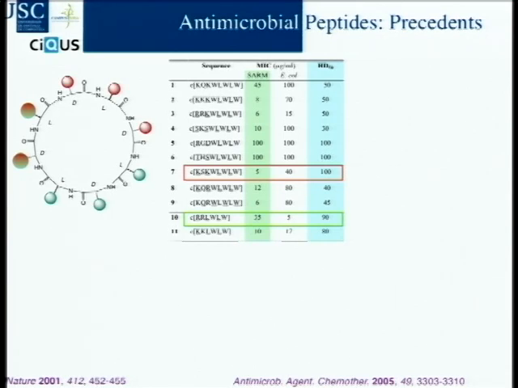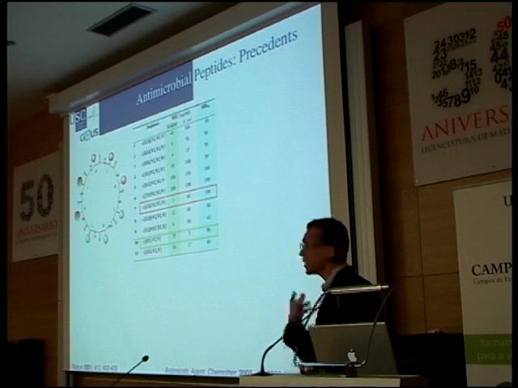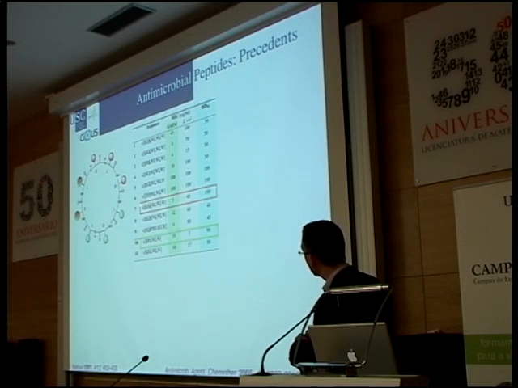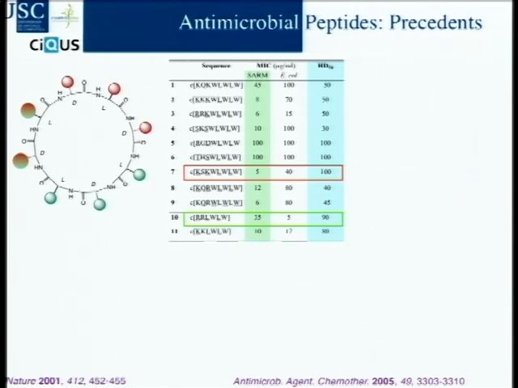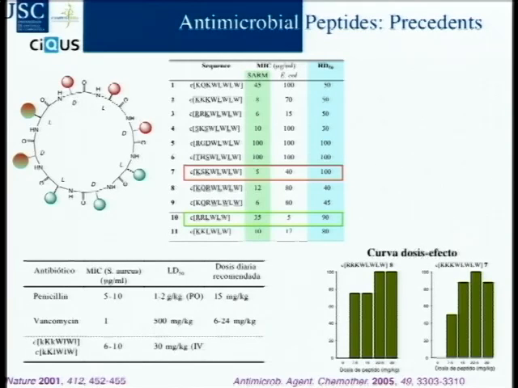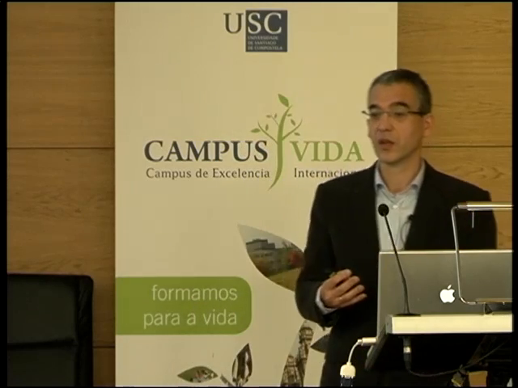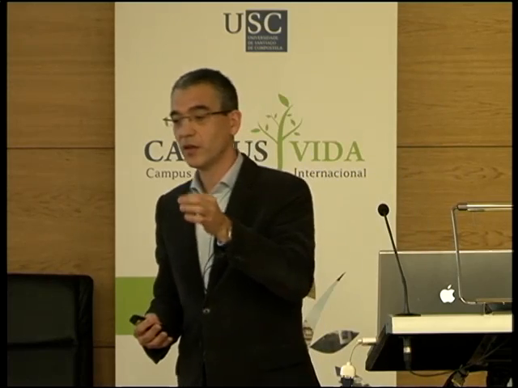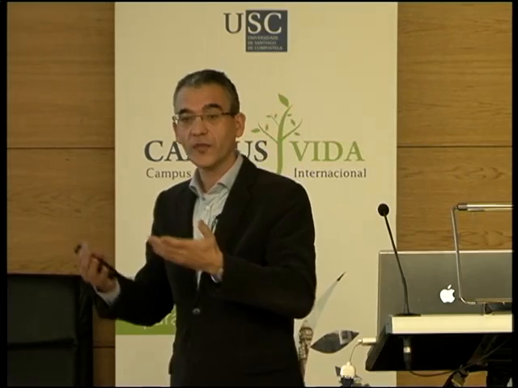And we started working some time ago with cationic and amphipathic peptides, and we found that some of these peptides have a good activity against staphylococcus-resistant bacteria. And here you have a good range of selectivity versus human cells, in this case, red cells. And some of the in vivo studies saw also a nice protection for the mice that were treated with some of these peptides. So in reality, we are seeing that a single peptide goes to the membrane, interacts with the membrane, forms the nanotubes, and destroys the cell.